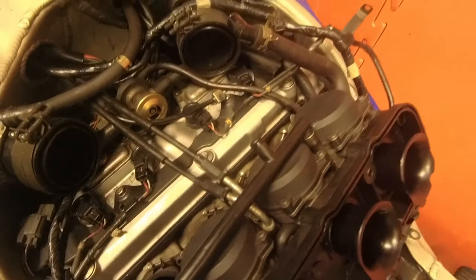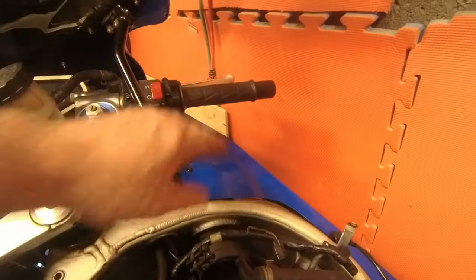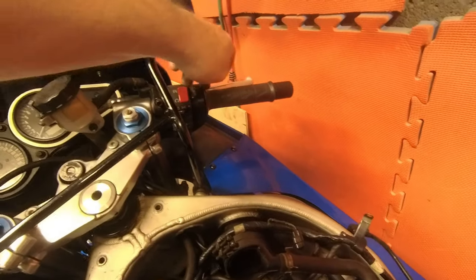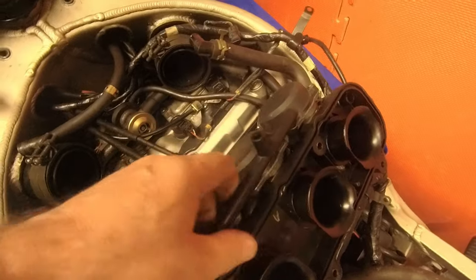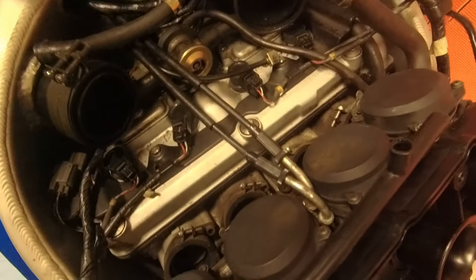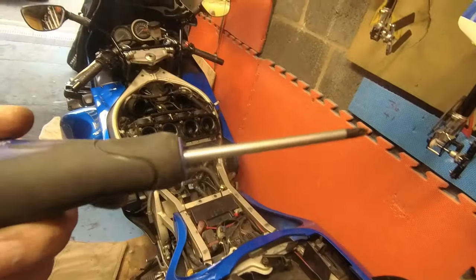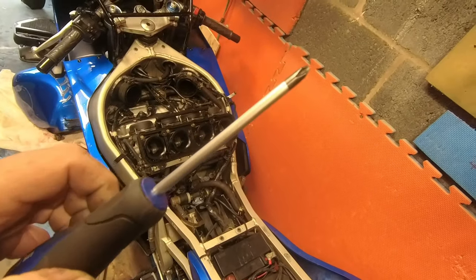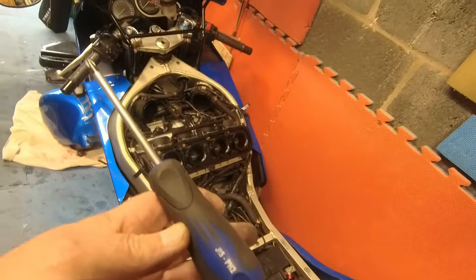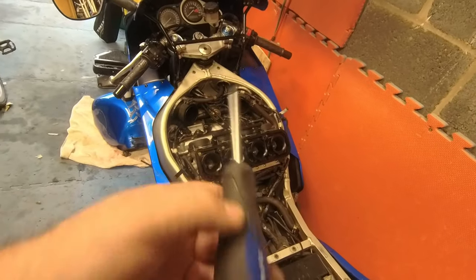It's just the cables holding it then, so let's get the handle off and undo the cables in there. That will slacken them off enough to get them out of there, and yeah, I think we'll be good. And it's the first time I get to use my JIS screwdrivers. Yeah, proper Japanese industry standard. Or something.